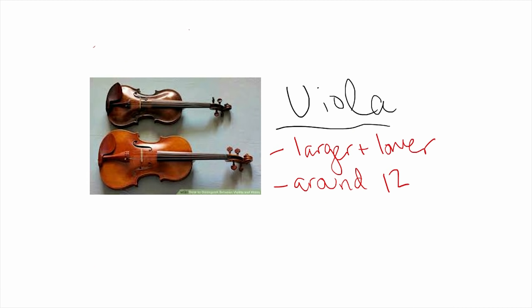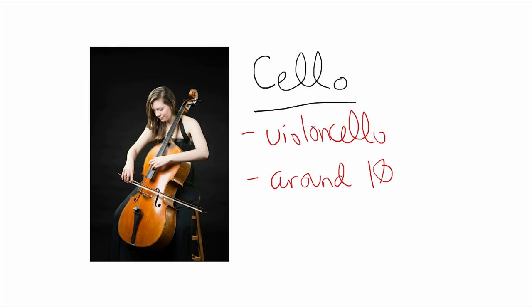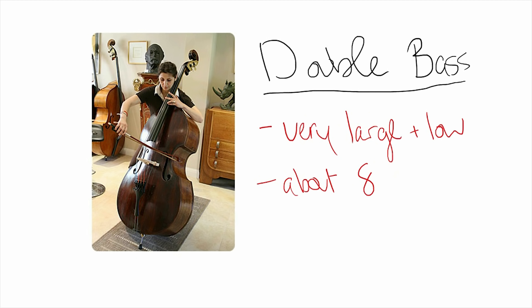Then we've got the violas — I have a comparison picture here; the viola is on the bottom. They're a little larger and lower-pitched than a violin, and there are usually about a dozen in an orchestra. The cello is traditionally called the violoncello, but nowadays we just call it the cello. They're pretty large — that's why I put a person in there for scale — and they have a fairly pleasant, low, bassy sound. There are around 10 in an orchestra. For the largest and lowest string instrument, we have the double bass, which players play standing because it's such a huge instrument. The double bass almost never takes the melody due to its very low pitch, but it's a great supporting instrument, and there are about 8 in an orchestra — totaling about 60 string instruments in a standard modern orchestra.